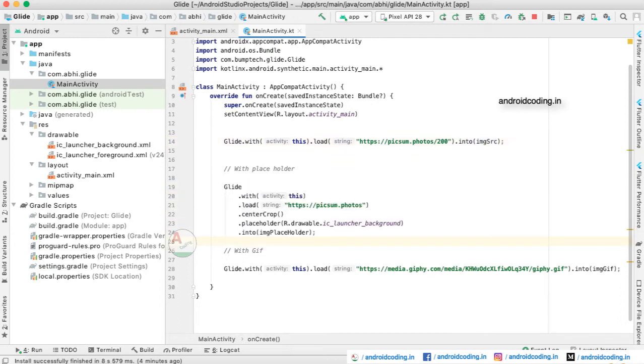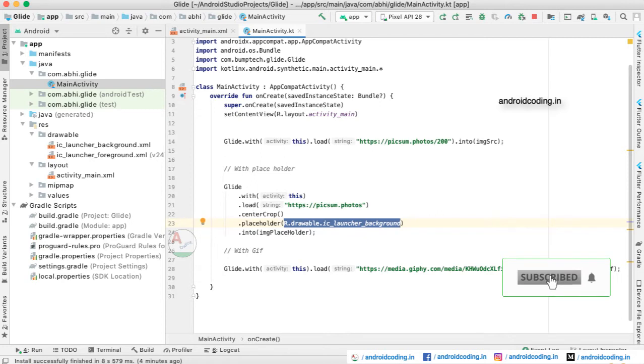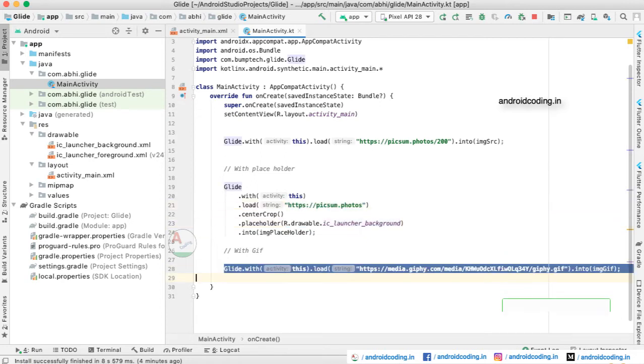Here we are loading the image, and you can see that I have not provided the complete URL here. I have removed the /200 from the URL so that the image will not be loaded from the URL, and the placeholder which we have provided will be loaded in place of the URL image. And here the third variant is a GIF format.